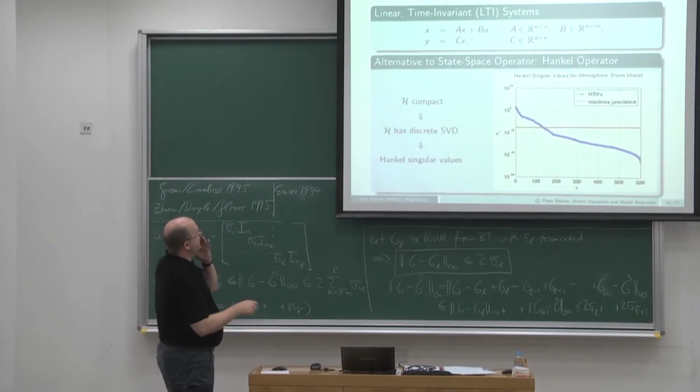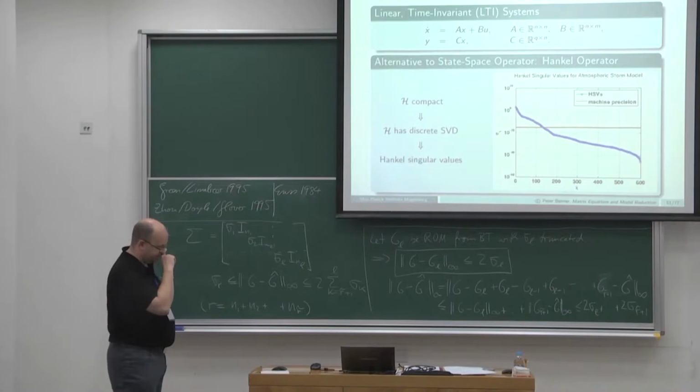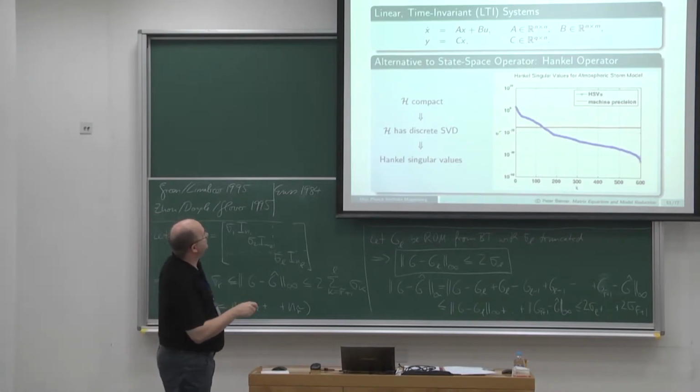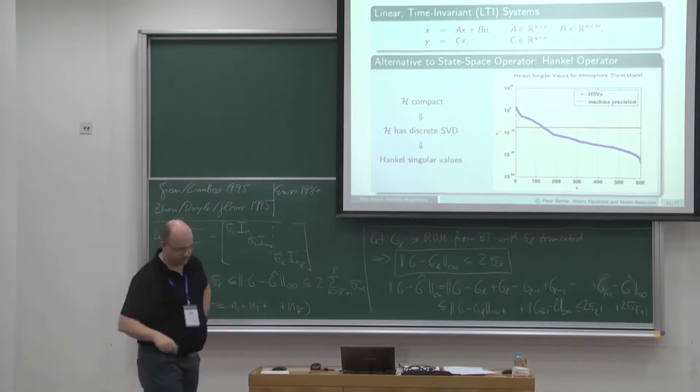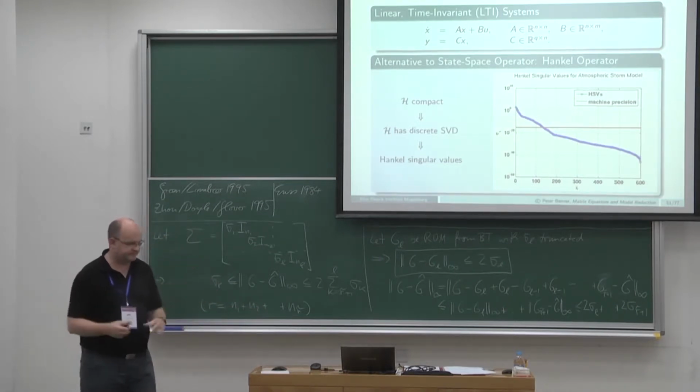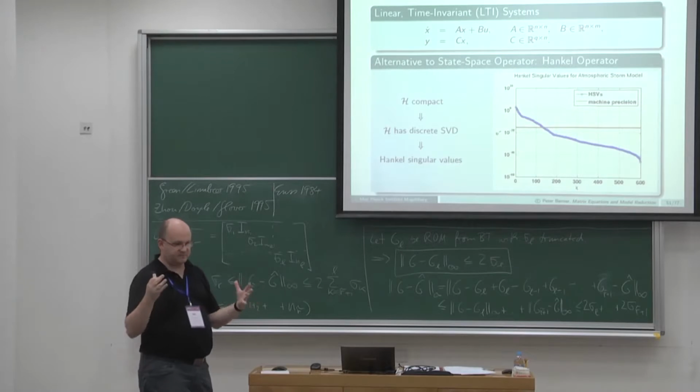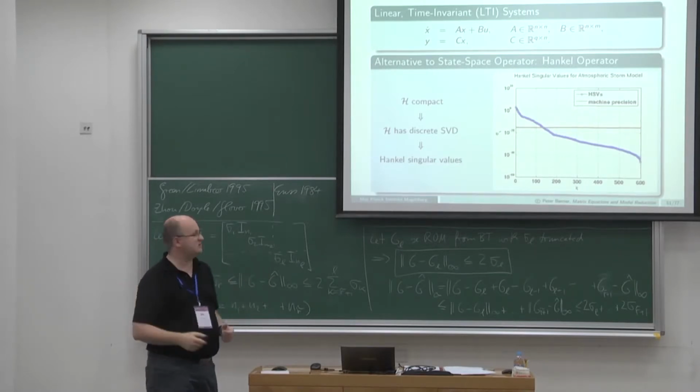And just to motivate, well, we have seen the motivation already. Here are the Hankel singular values of a dynamical system associated to a storm model. So it's a weather forecast model. And you see that, again, as we have seen, they drop pretty fast. Again, the red line is machine precision. So doing an SVD type approximation based on them makes a lot of sense.